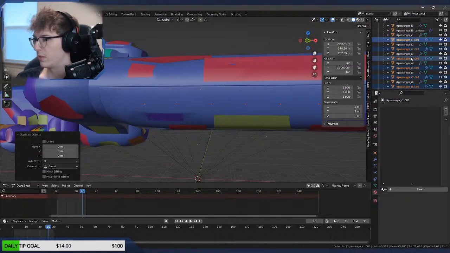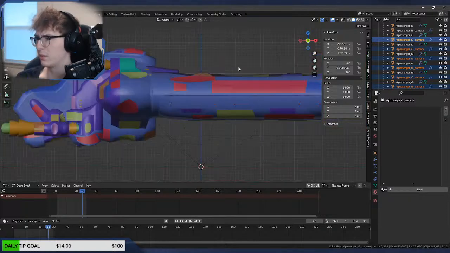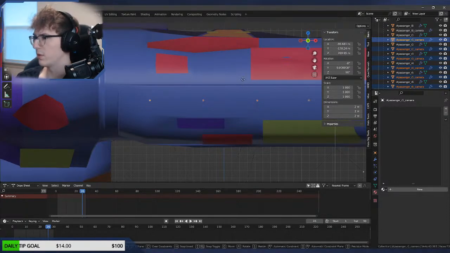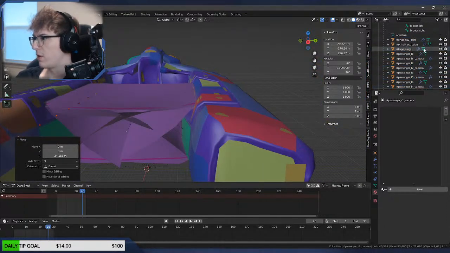Duplicate them, rename them, and then set their Z to here. Okay. What was it supposed to be? 226.251. So I'm going to move it up to 226.2. Heck, close enough. And then the other thing I need to do is find out specifically how far I need to move them forward.